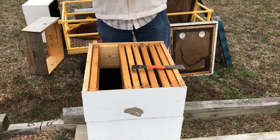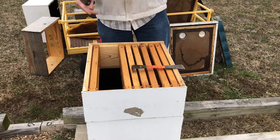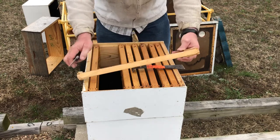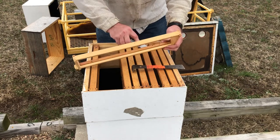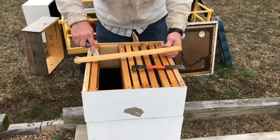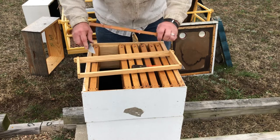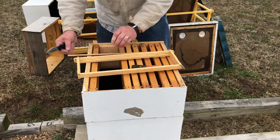This is real easy. I just want it gone, done. Not worried about it. Now, it has a cleat. This piece that goes along here is called a cleat or a wedge, and it's meant to pinch the foundation in, but it doesn't always hold. It just kind of snugs it in there. Now watch this. It has four nails in it, and I'm going to tap them out.